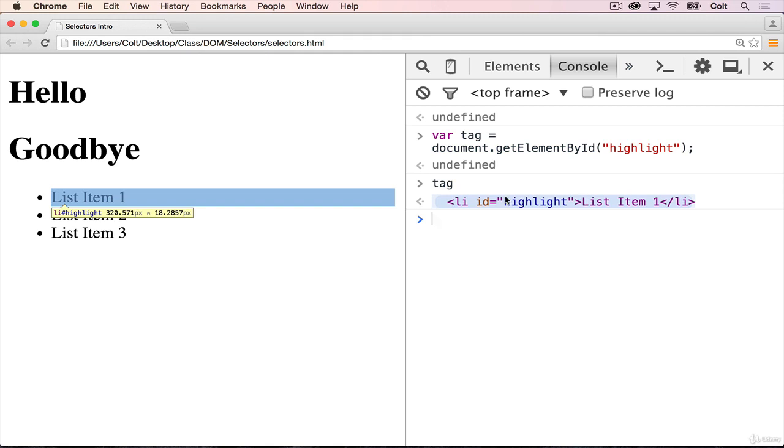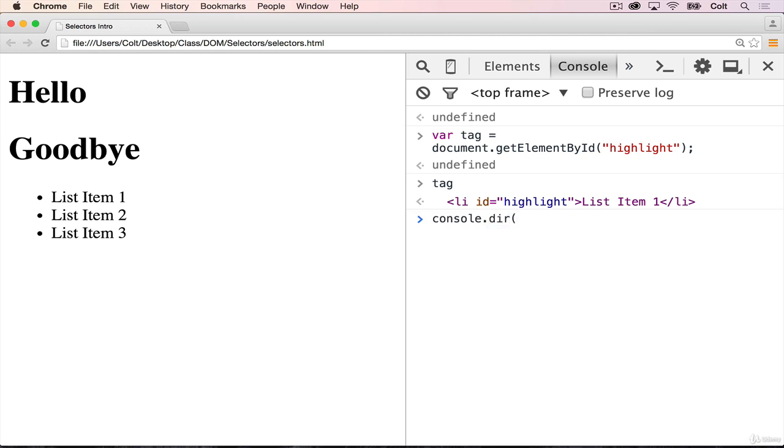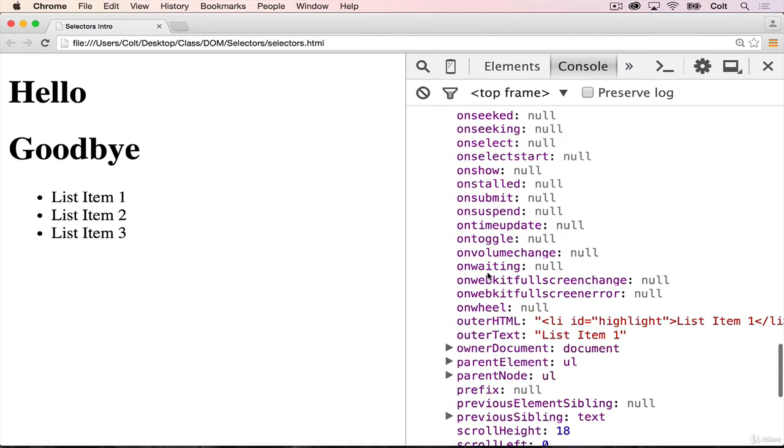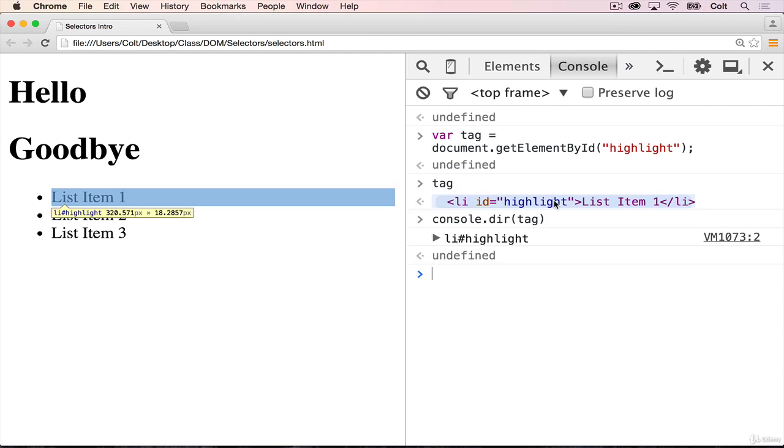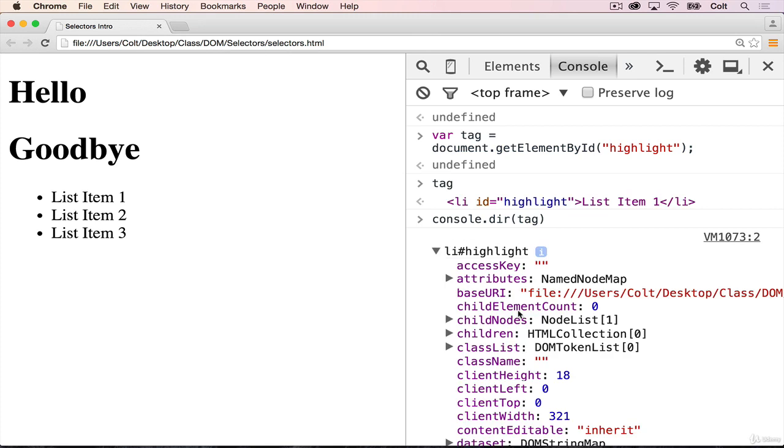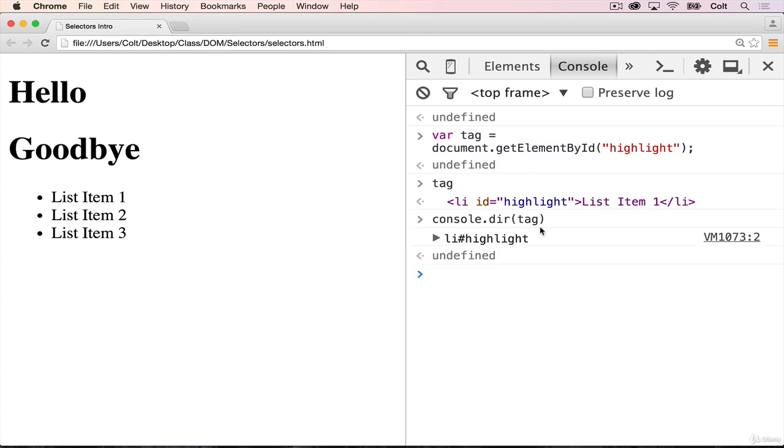Again, it is showing it to us as if it's actually HTML, but the result of this is actually a JavaScript object. So we can do that console.dir again on tag, and this is actually what it looks like, all these properties. So this is just a nice shortcut for us to visually see what we selected, but in actuality, it's an object representation.